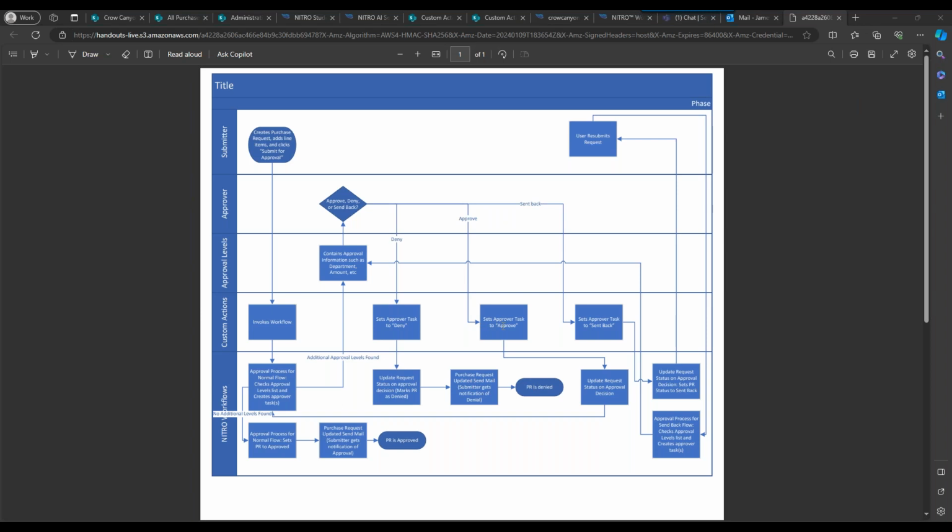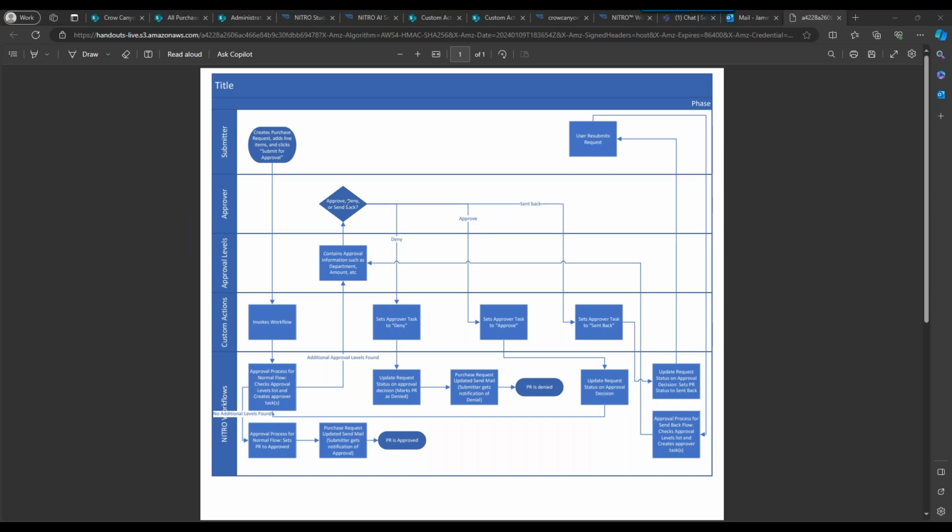If it's approved, of course, it'll go through and set the task to approved. And then what it does is check to see if there's another approval level. So this is where it gets good as far as the flexibility of it, because you could have as many levels as you want. You're not restricted to 1, 2, or 3, or even 10. You can have 20 levels of approval, though that'd be kind of crazy. You might want to rethink your process if you're doing 20 levels of approval, but you could if you wanted to. And it goes back through, checks again, is there another approval level, creates the approver task, that person makes their decision, et cetera, et cetera.